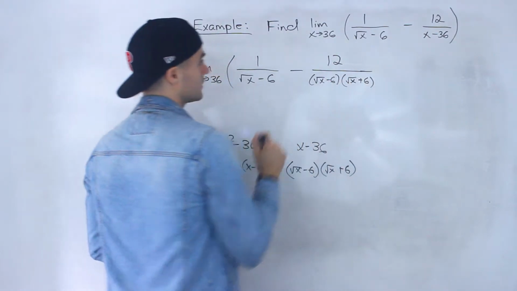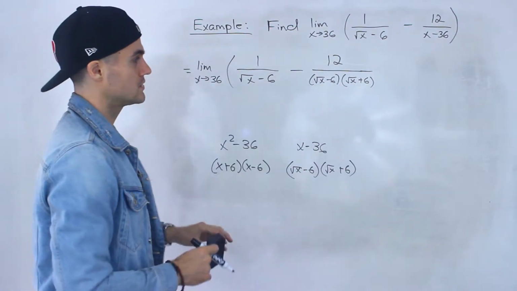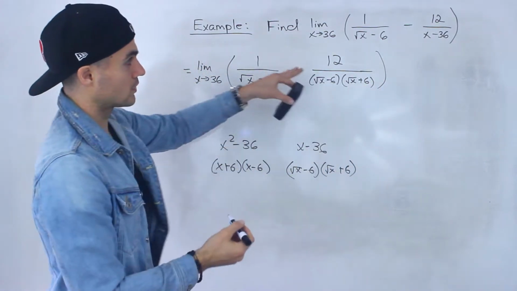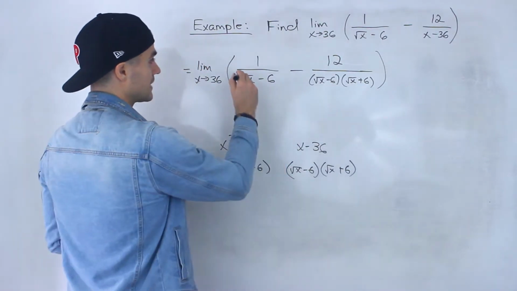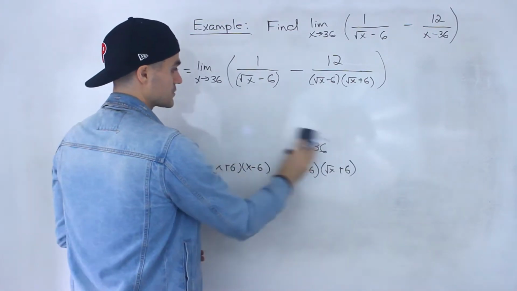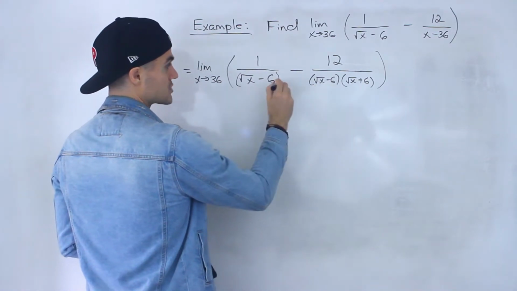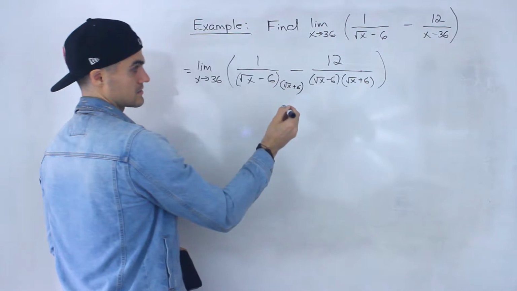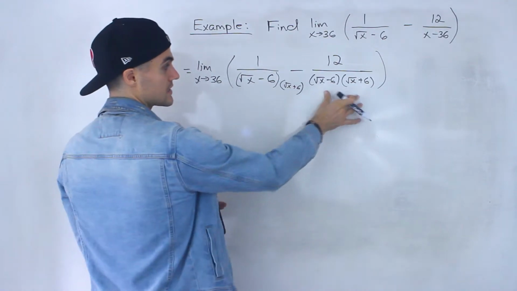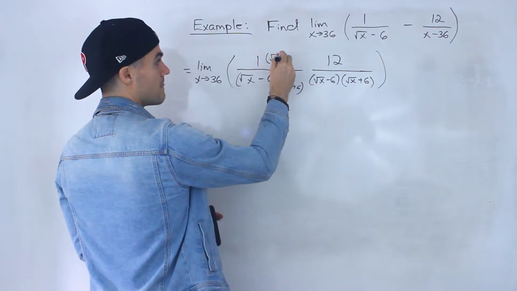I know it's a little weird to deal with factors having a square root. That's why I'm going to show you a second way to do it after as well. But that's pretty much how you go about this question. The reason you want to convert this is because notice that this factor is within this denominator as well. To get a common denominator between these, all we have to do is multiply this factor by the square root of x plus 6. That's what's missing. The common denominator is both of these factors multiplied together. So this factor is missing here, and we've got to multiply the top by that.